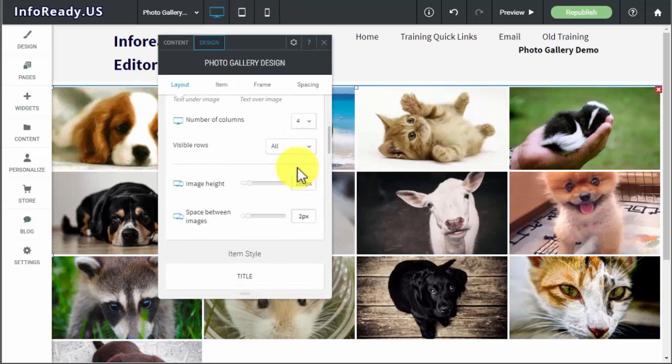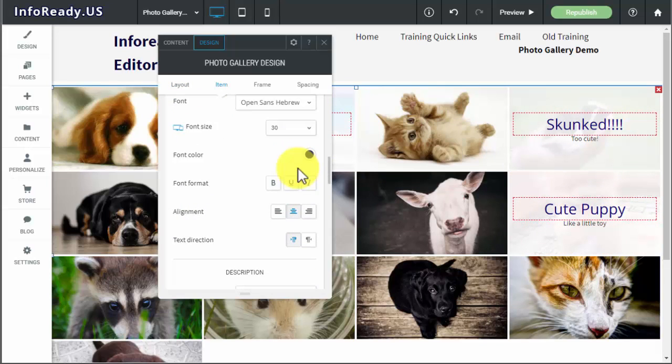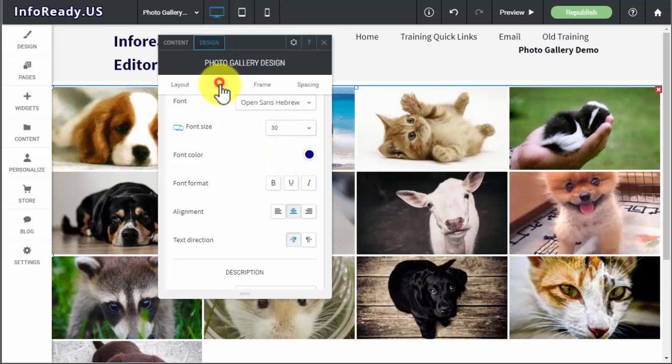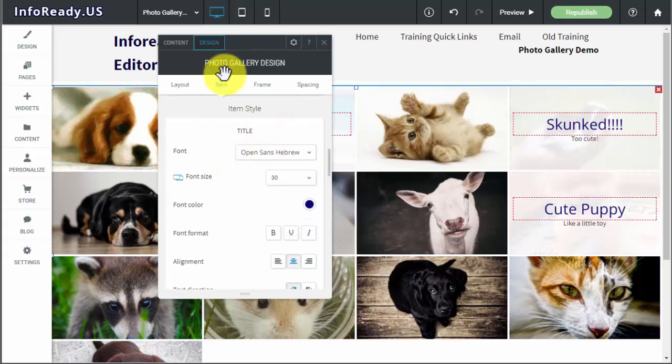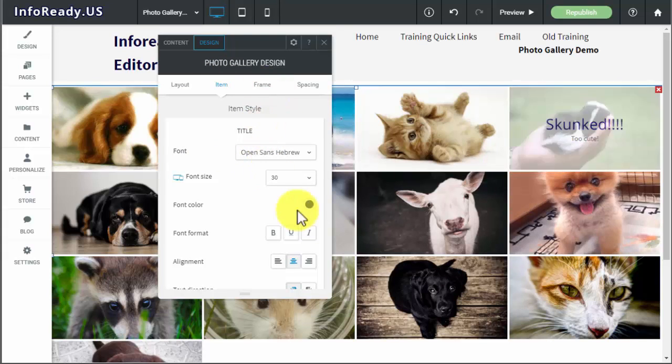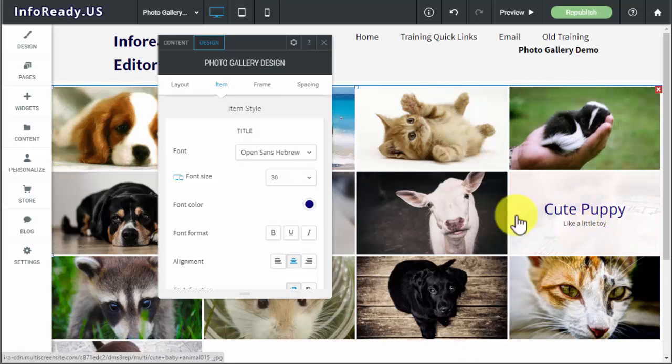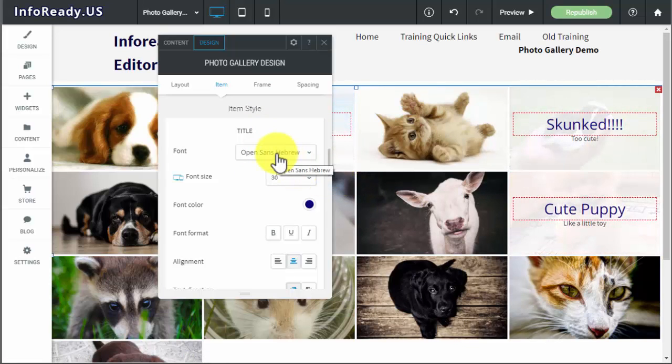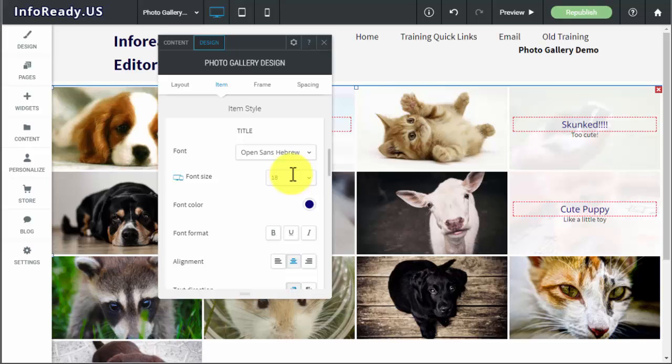So now we'll go back to the title style. You can see once we get to the title of the item here, which has the title and everything, then it automatically, when I highlight over it, shows the title, because normally it only shows it when you hover over it. So you can change the font face. I wouldn't recommend changing the font faces necessarily unless they need to be changed to match your site. You can change the font size. You make it smaller, you make it bigger. You change all of them at once.